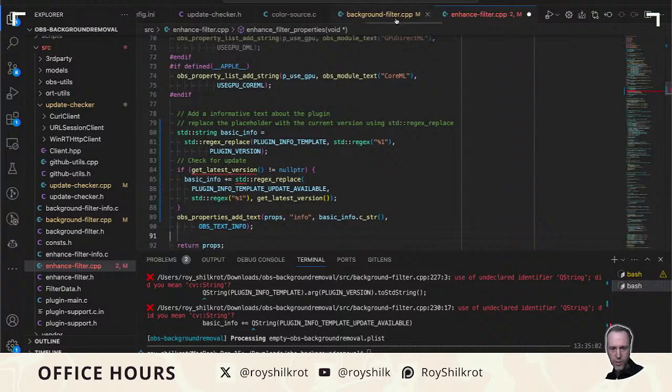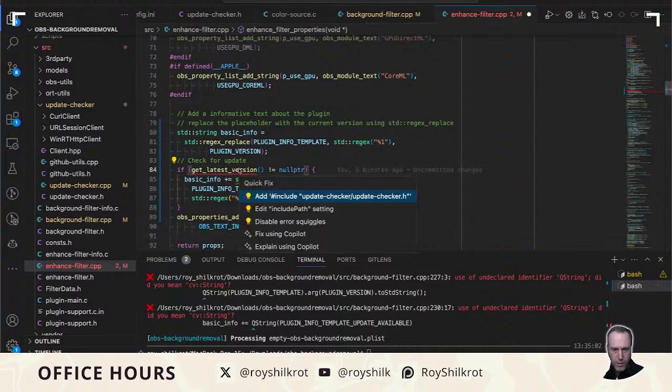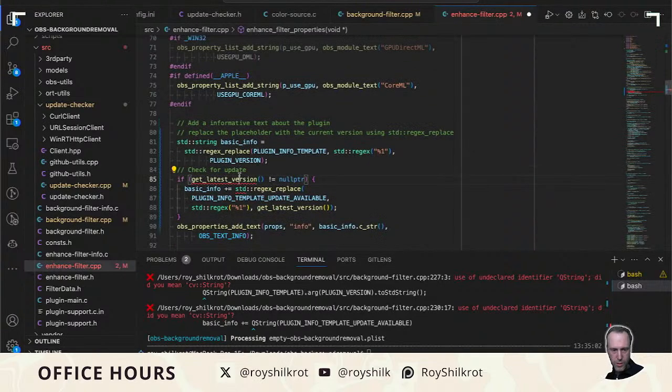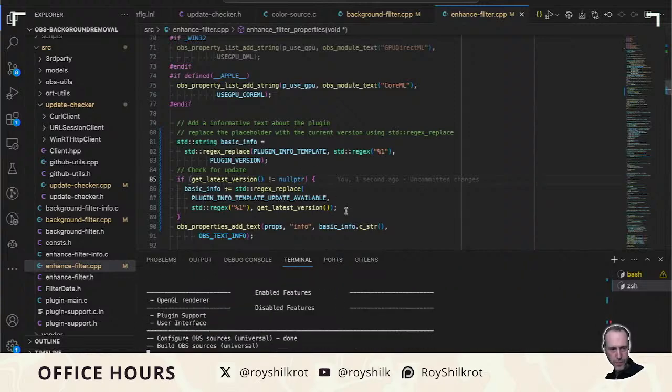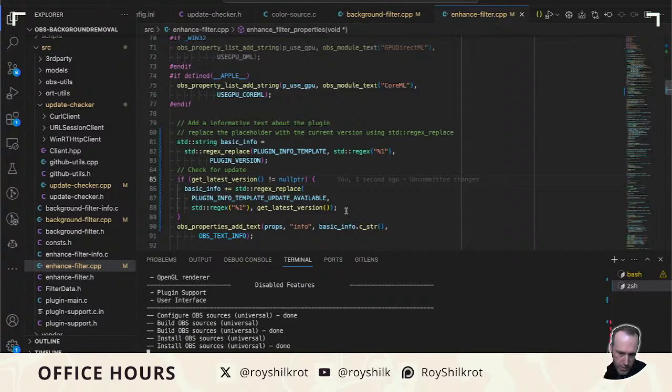Get latest version does not exist. I need to include this. We done. Let's go. All right, removing Qt wasn't as hard as I thought. It was actually quite simple.